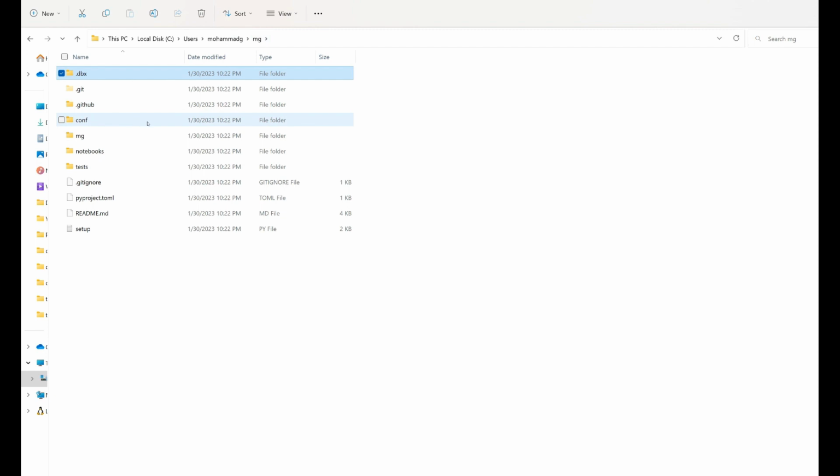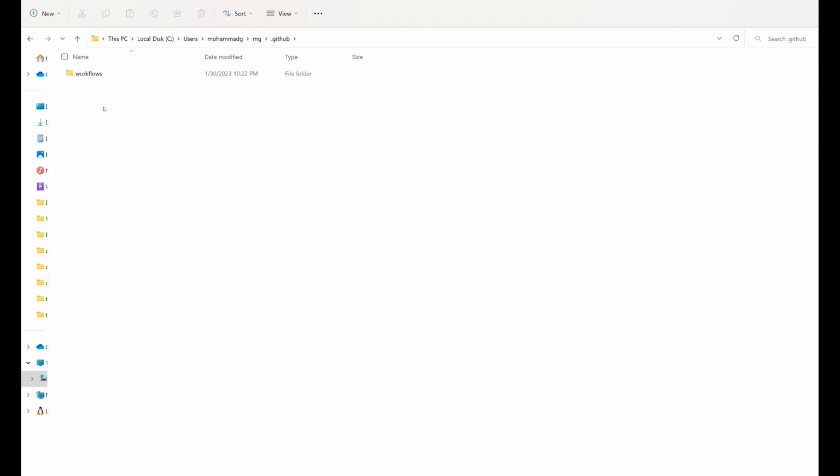So going back to MG, what is the .github folder? Well, it gave me some workflow or CI/CD code examples based on the CI/CD tool I selected. Remember, it asked me, are you using Azure DevOps or GitHub Actions? I said GitHub Actions, and there you go. It gave me 2 samples of GitHub Actions. So for example, this one, on push. Let me open that. Okay, it opened in a notepad, but that's okay.